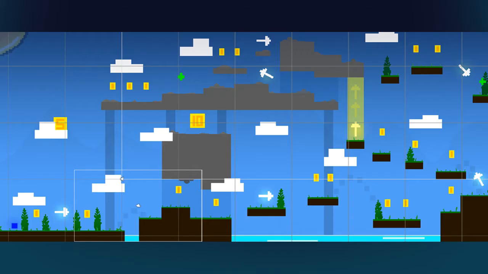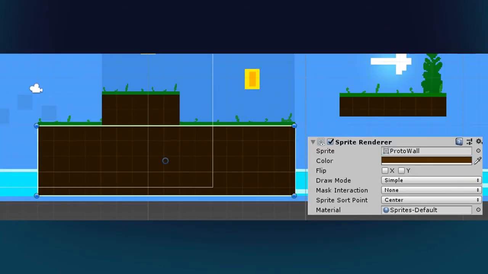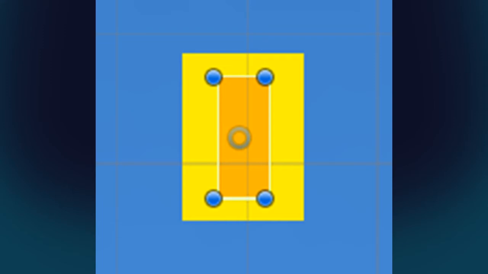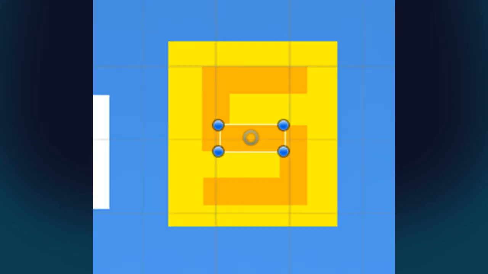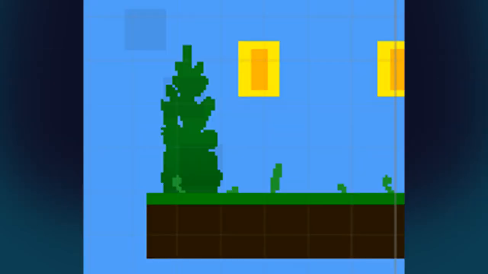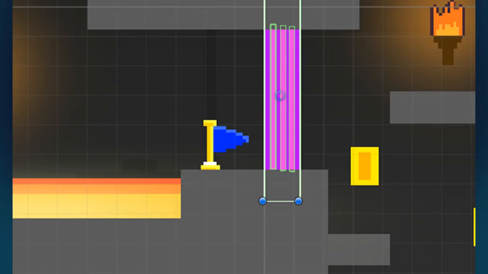Now, how did I make Boxy Trial, you might ask? Well, I use white rectangles, change their color, size, and position, and call it a day. This is a rectangle, this is a rectangle, this is the coins, the barrier, the text on the coins, the boat. I'll sometimes add in some sprites for decoration, like the little grass thingies, rocks, spikes, bushes, trees. But essentially, most of it is just white rectangles recolored, resized, and repositioned with scripts every now and then.